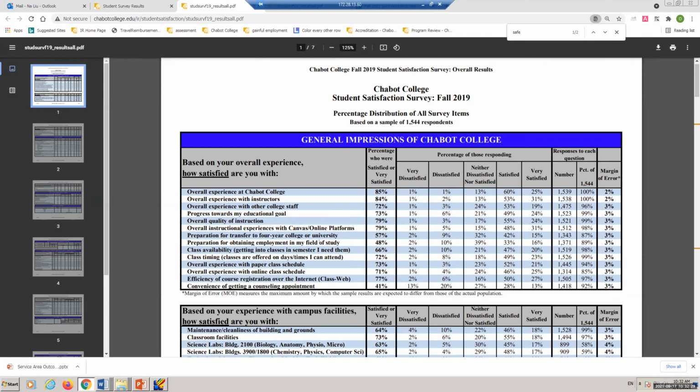Another place I think the data might be useful for service areas is this success and outcomes tab. If you click on that, there are some quick links. There are a lot of success rates and persistence rates reports on this web page. And there is also this programs interventions that increase success at Chabot. If you click on this, it's getting slow, sorry about that.